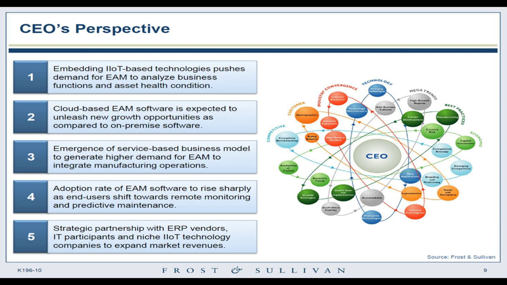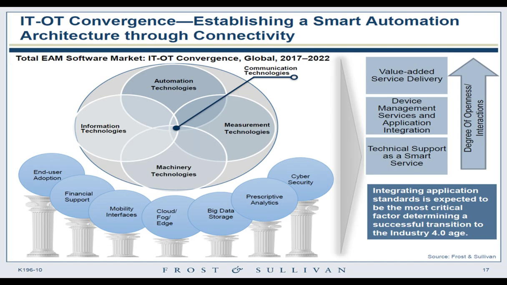Adoption rates and partnerships with ERP vendors are always important. This is the basis to EAM success in and of itself in this era especially, is working in collaboration with all the other departments and all the engineering sets. It's something that you have to do from the ground up. If you don't, then you'll start to look at duplication, triplication, quadruplication of where data lives and how it functions. And when you look at it from that perspective, at least from a high level, from a CEO perspective, it's not a good thing.